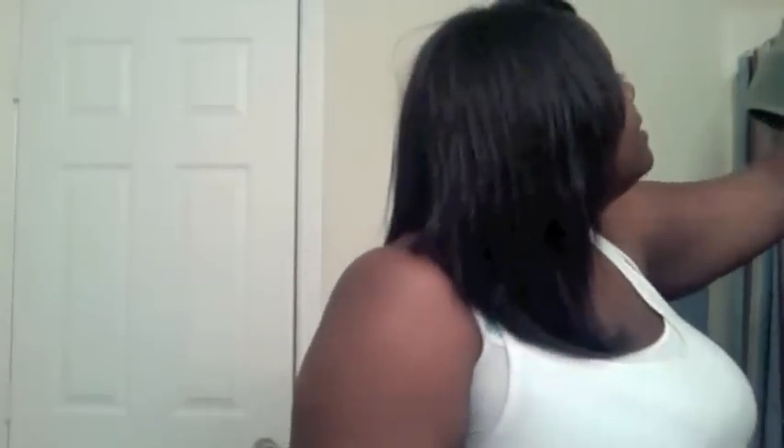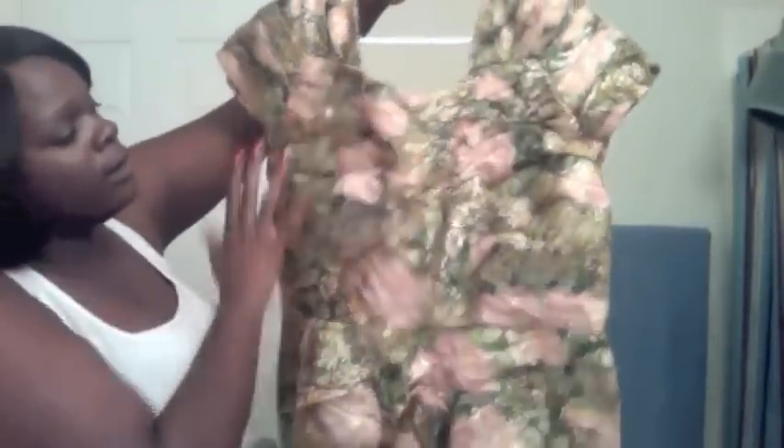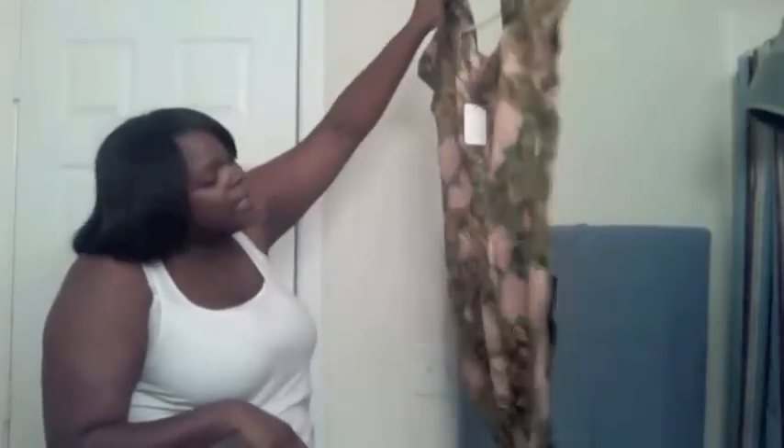For my cousin, this pink and green dress with gold threading. This dress was $3.50. I thought it was just so cute — it has a little tulip skirt part and some pleating right here on the shoulders. It zips up in the back. She was talking about it and I decided to go ahead and get it for her.